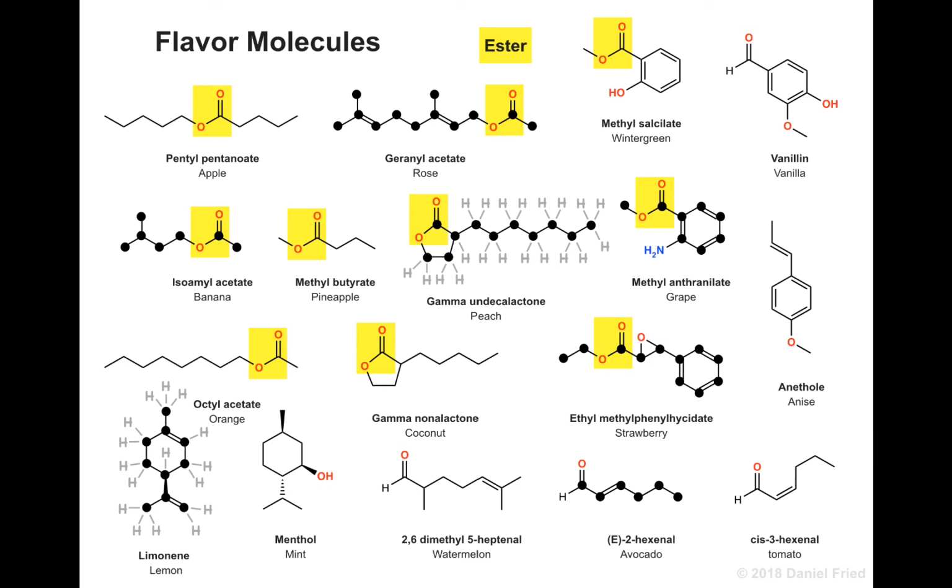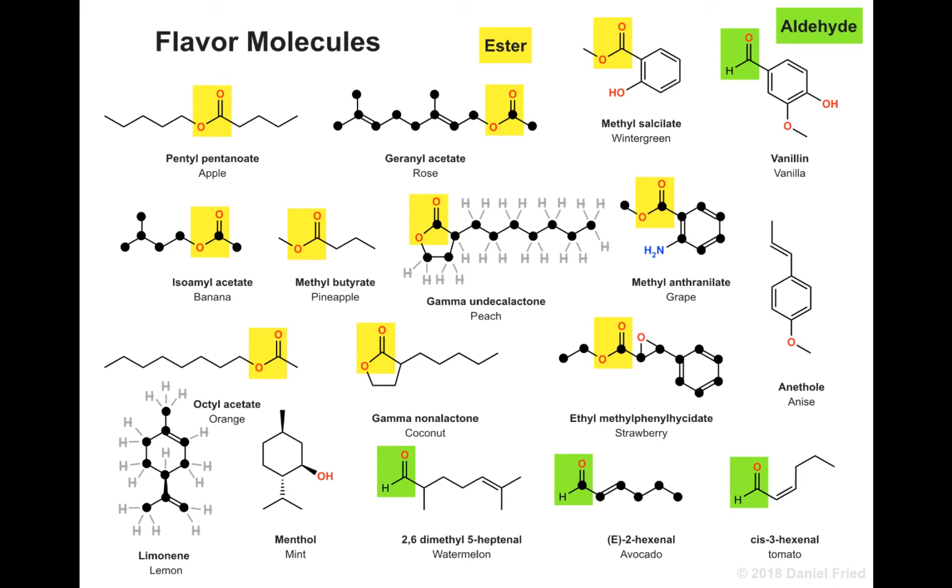Let's look at a couple other things. There's another functional group, there's a lot of functional groups here, but the other one that I want to point out is the aldehyde, okay? Aldehydes are kind of like esters, but instead of one of the oxygens, what's there instead? A hydrogen. There's a hydrogen there instead.